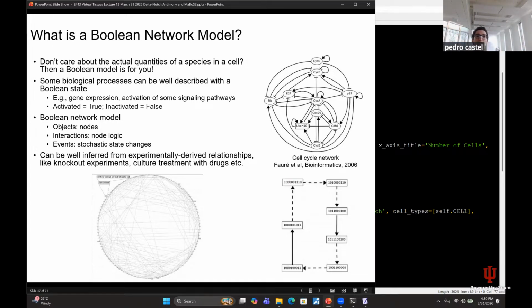So for example, imagine you have a DNA damage network. Either the DNA is damaged or it isn't. Okay, there is no in between.